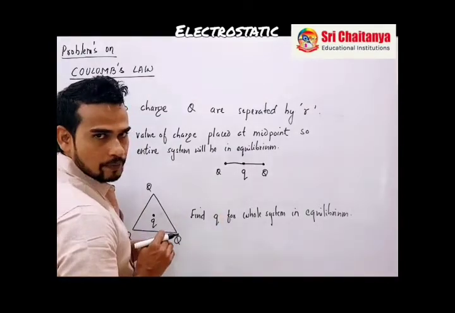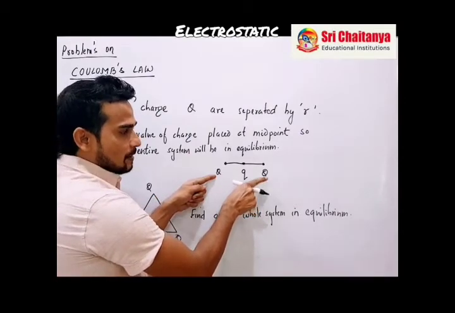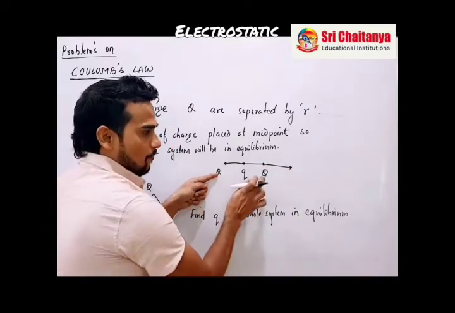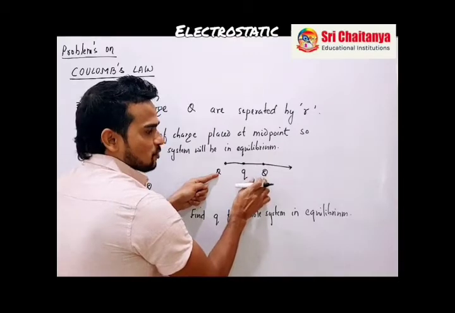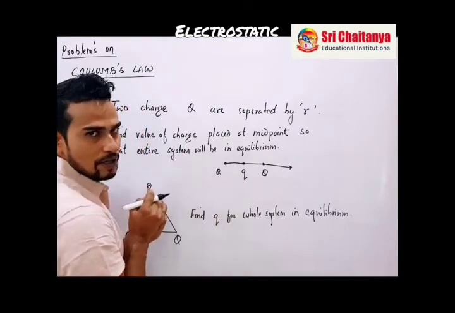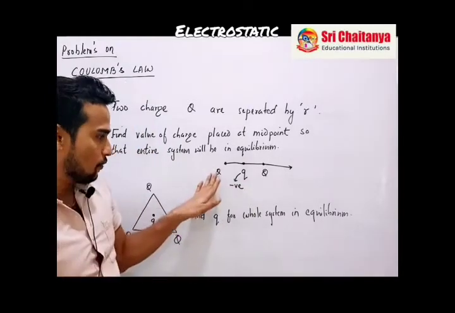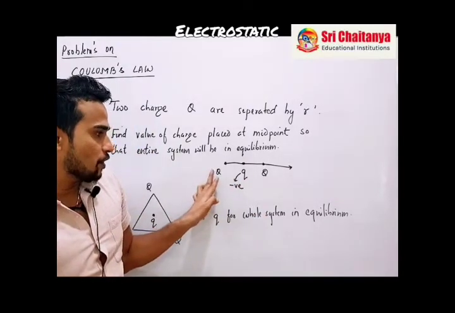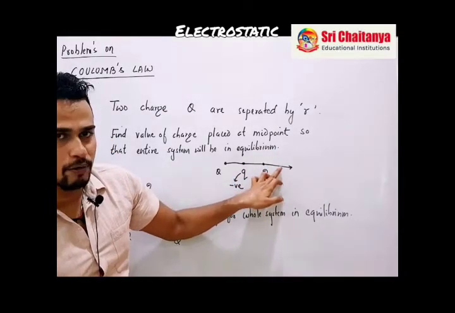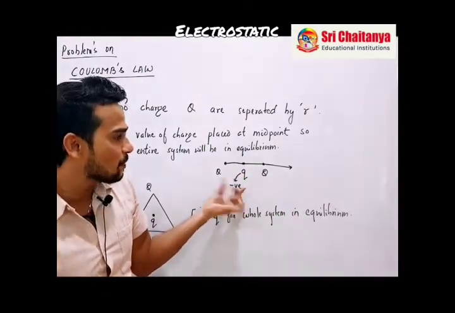Sir, how is it possible? If you see, this charge was already having repulsion due to this charge, that means it was already having a force like this. If it has to be in equilibrium, someone has to balance this repulsive force, and that will be done by this q which you are placing here. That means this q must be negative. Who is that someone who can balance the force due to this charge Q? That means this q must be negative.